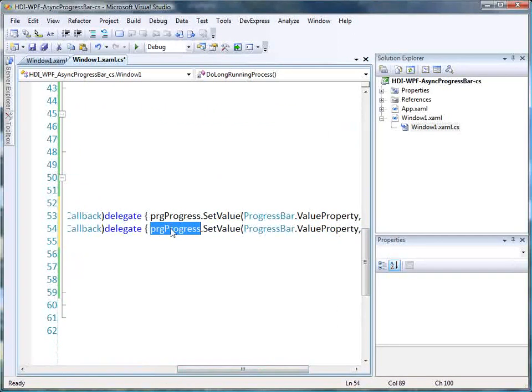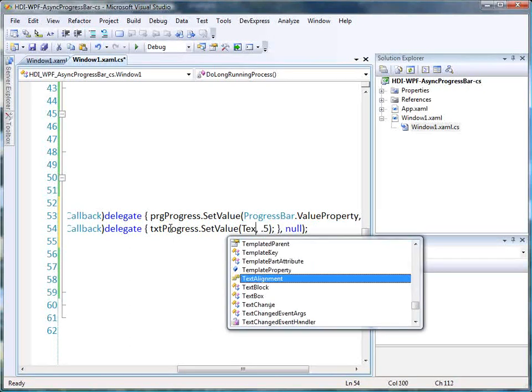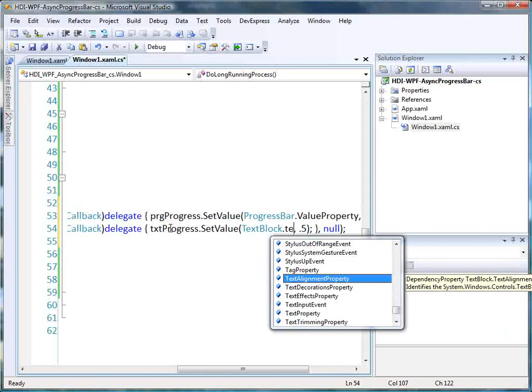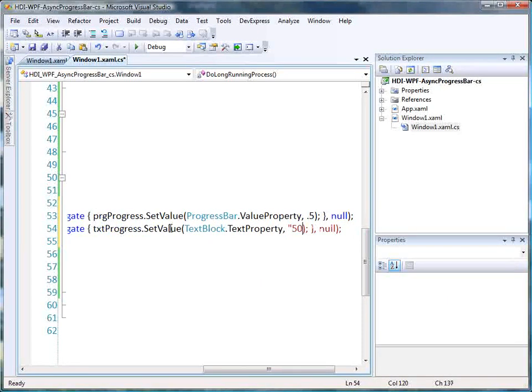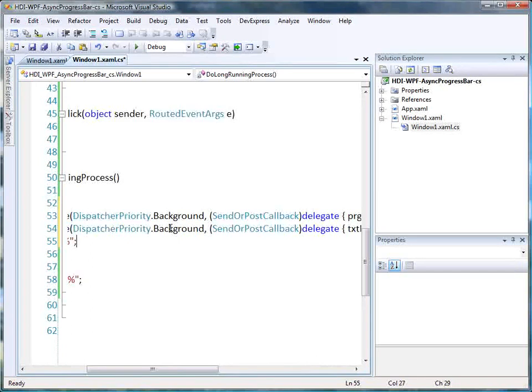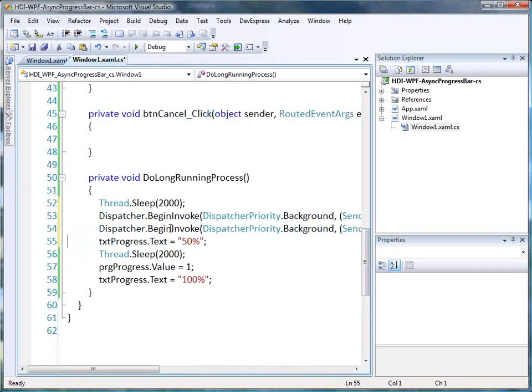This is going to be our text progress.SetValue. This changes to the TextBlock.Text property, and the value that we want to set it to is 50%. That takes care of this.